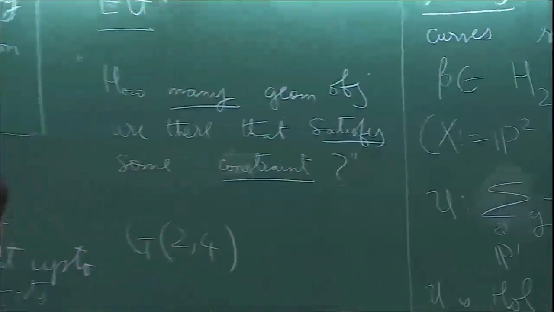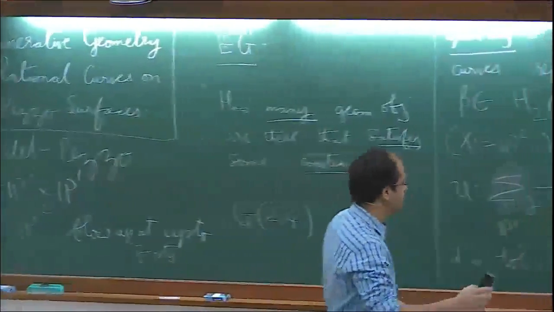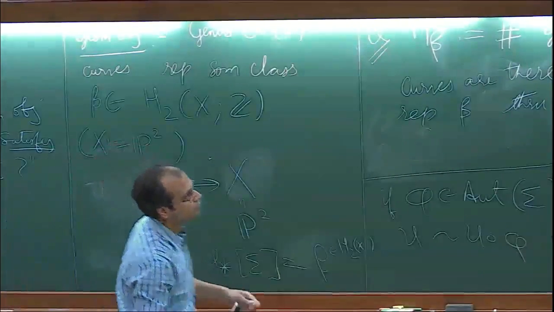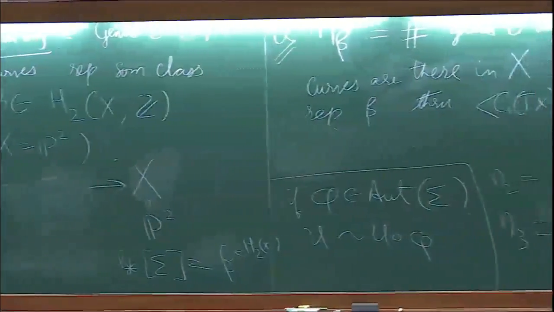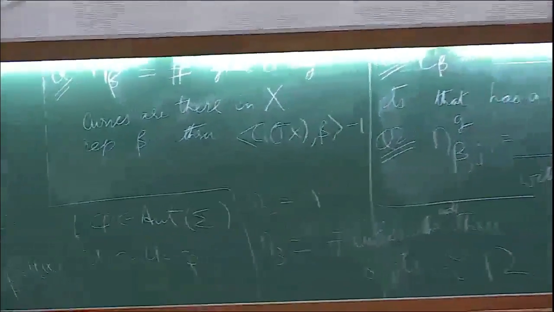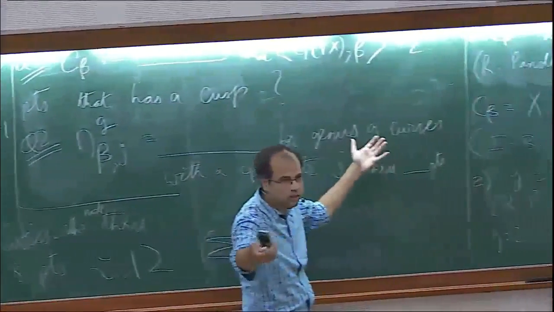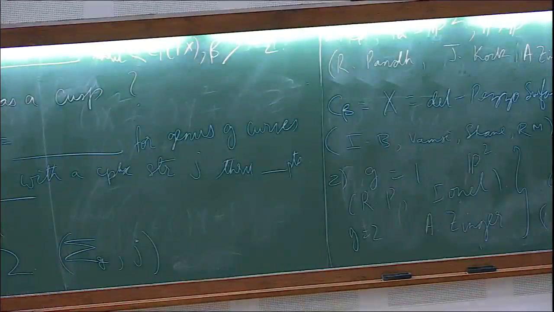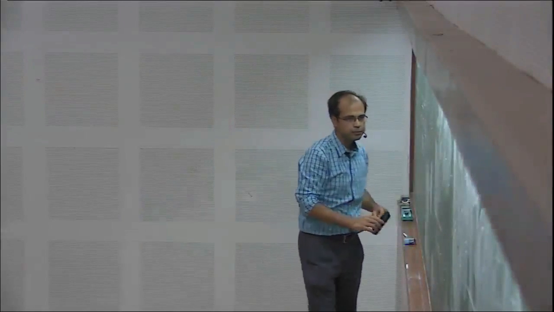So let me now start. So again, to keep things simple, I'll keep my target space to be P2, but later, those arguments can easily be extended to other target spaces. So P2 is an easy space to visualize, so that's why to explain things, I'll focus on the target being P2.